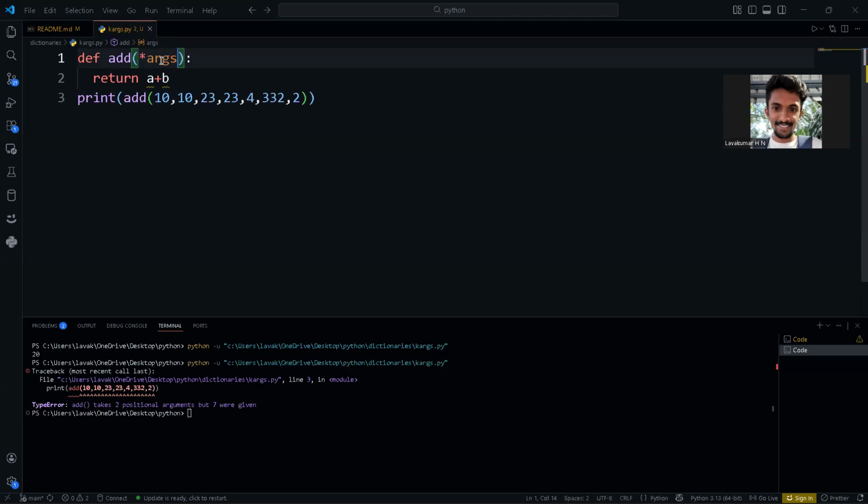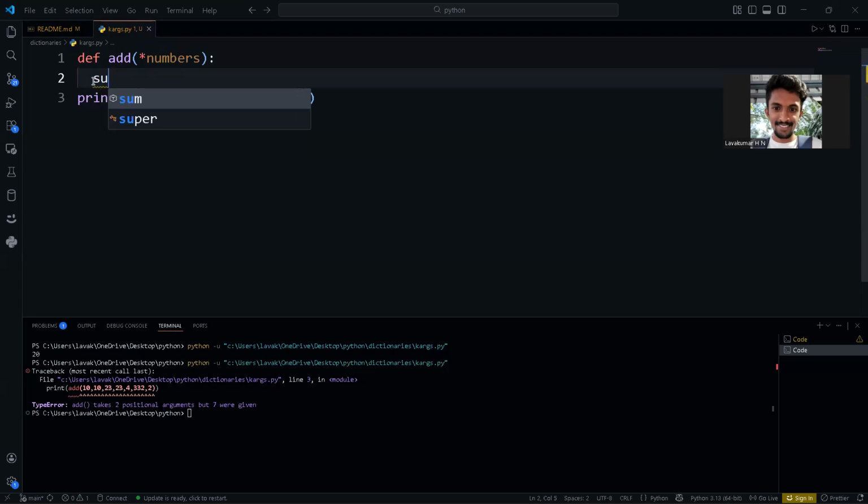You can use whatever variable name you like. In this case, I will use numbers. Since we are getting so many numbers, and addition obviously means more than one number, you need to write logic for adding them. When you have a set of numbers, you write a for loop and do the addition. First, you need a variable like sum1, which I will set to 0.